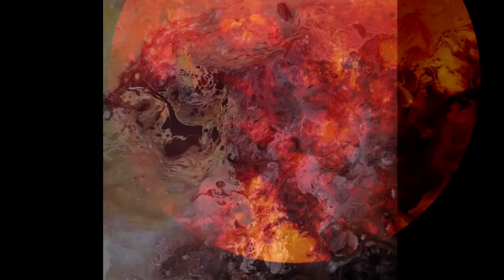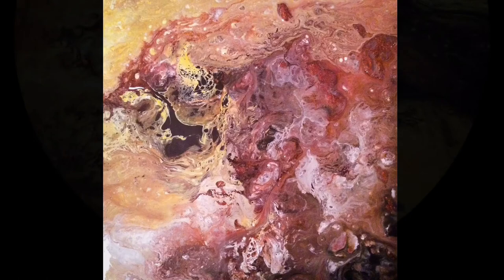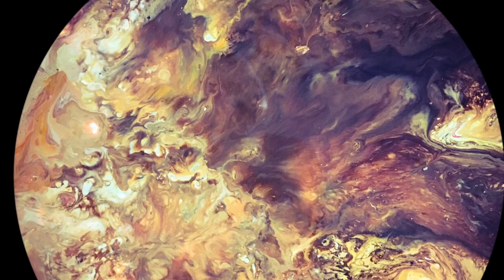This really reminds me of a Japanese painting with that little blossom there in the corner. That's my vampire moon, for obvious reasons. And this, I see an old woman in that, and I want to do a digital painting and paint on it. This one, Illuminati confirmed. Can you see the eye of God in the middle of that painting? And then the last one is called Gold Digger.